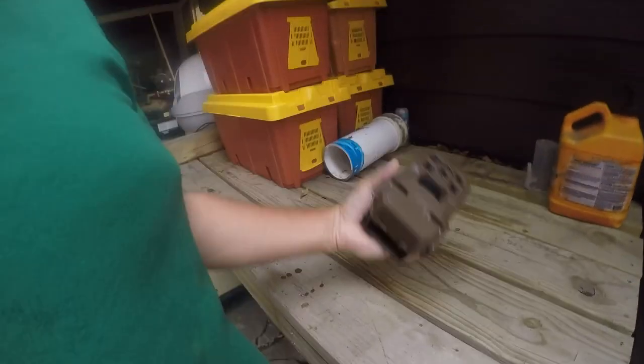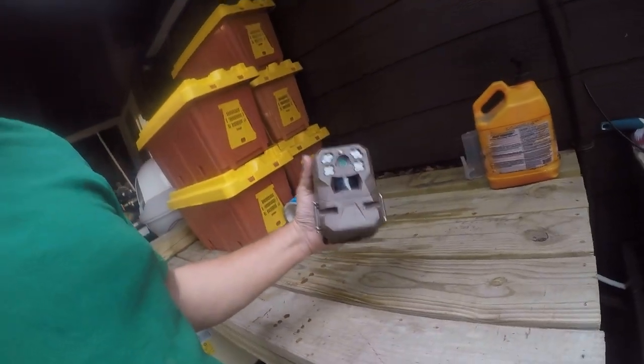Hey friends, it's Brian here and it's time for a product teardown review on why did it fail. Today we're looking at a Moultrie Mobile Edge camera — a dead one. Coincidentally, there is no warranty; they'll promise you some percentage-off coupon and send you a lower one. Crap support, crap warranty. But hey, it was cheap. So let's get into what caused this one to die — it's not really waterproof.